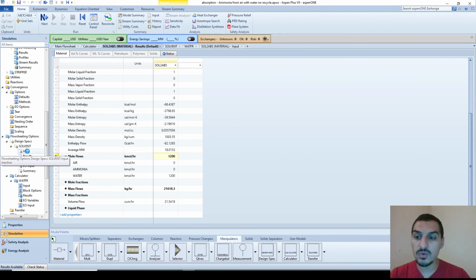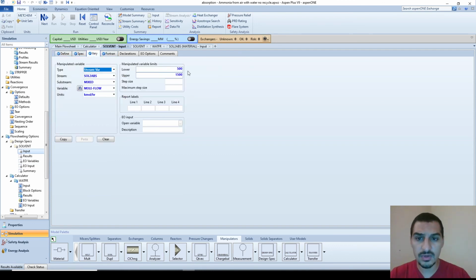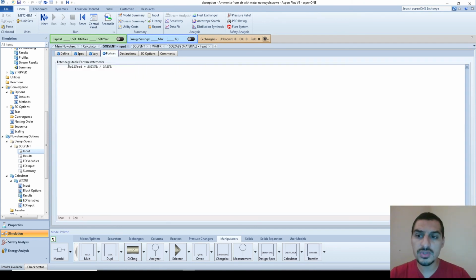So what I did is similar to what I did in the calculator. I defined the two variables, but here I asked it to change the solvent flow rate in this range, but I created a new variable which is the solvent to feed. This solvent to feed is the solvent flow rate divided by the gas flow rate. So I want the solvent flow rate to be 1.2 times the gas flow rate, so this ratio is going to be 1.2.